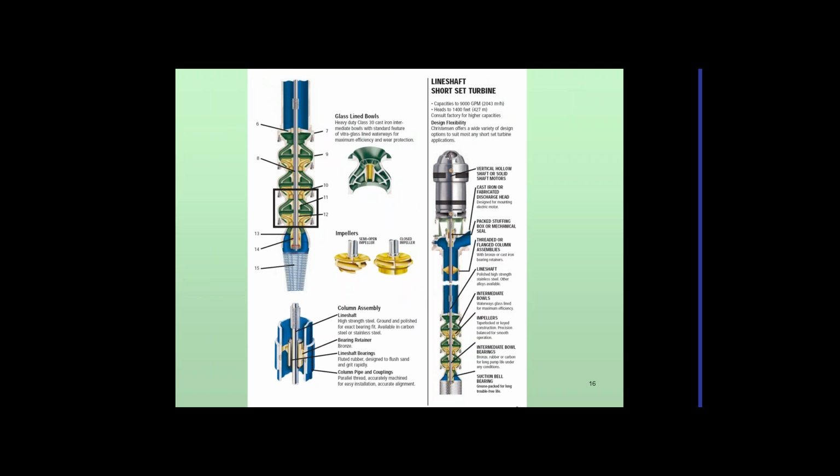So here's an illustration of a vertical turbine pump. Here we have a bowl. This would be considered a bowl here. These sections, I think it actually runs from here up to here, but that would be a bowl. And this one's made up of 3 bowls. That's very common to have a number of different bowls stacked up.